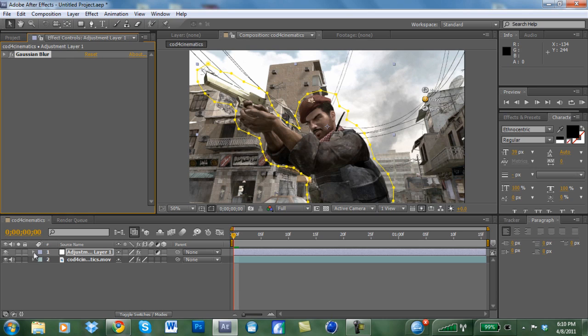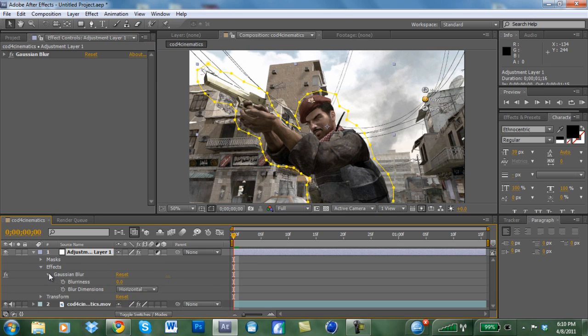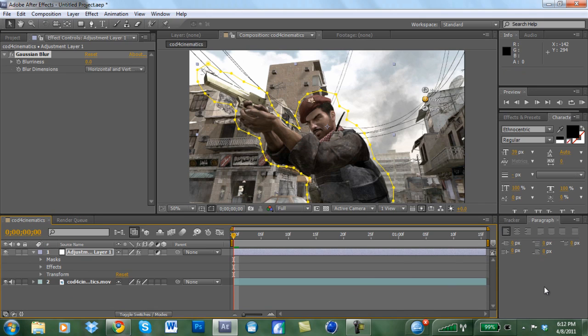So you open up your effects and your Gaussian and your adjustment layer right down here. You go to effects, you'll see Gaussian blur, and then you want to click on, what is the button? Alright, sorry about that, guys. I forgot what button you had to press. I had a little bit of a brain freeze and I had to figure it out, so I paused the video. But now we're back.